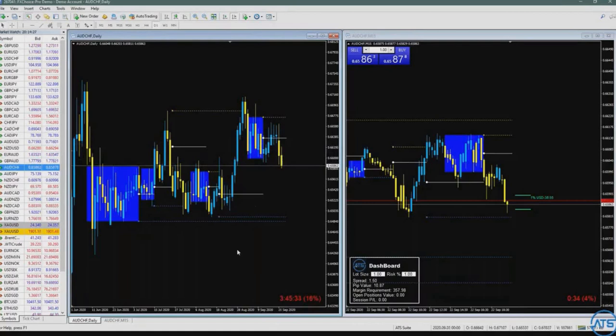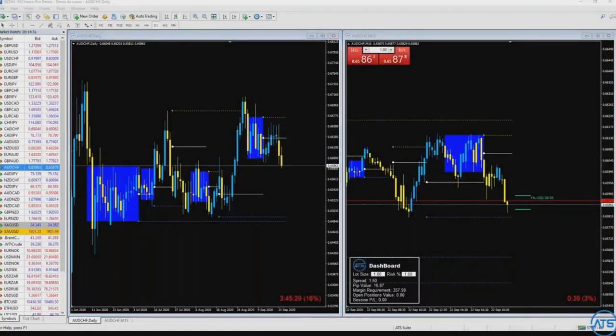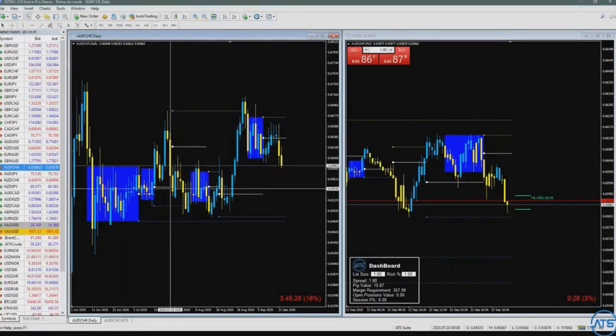Hey, Shane, based on the origination point of the previous multi-leg expansion forming, where would they expect, if the market does hold short, where would they expect that to eventually travel to, just initially?